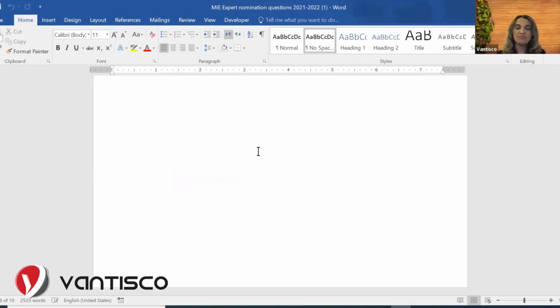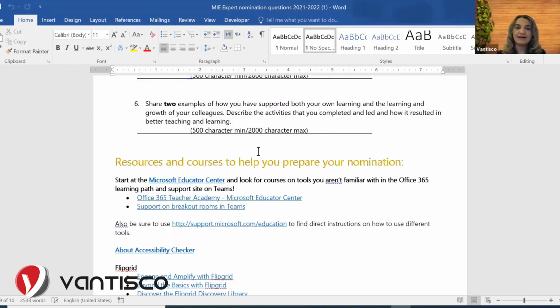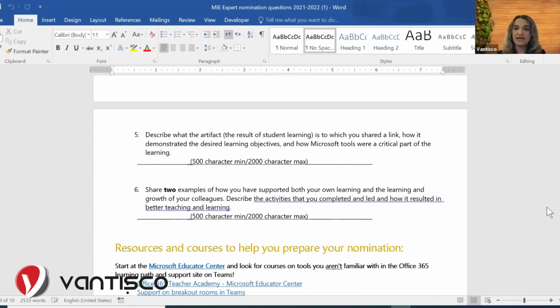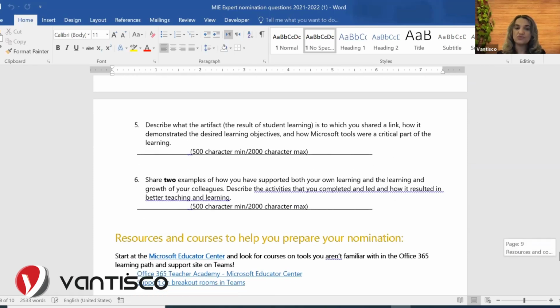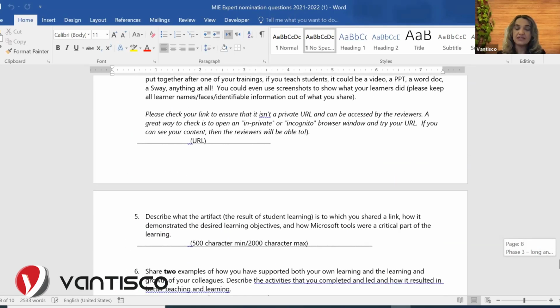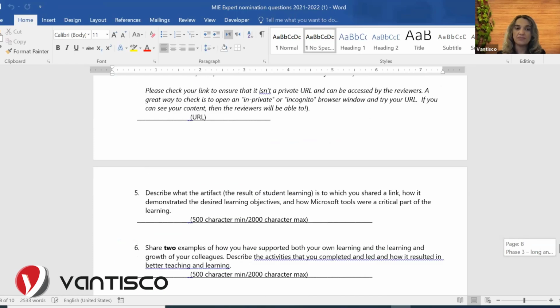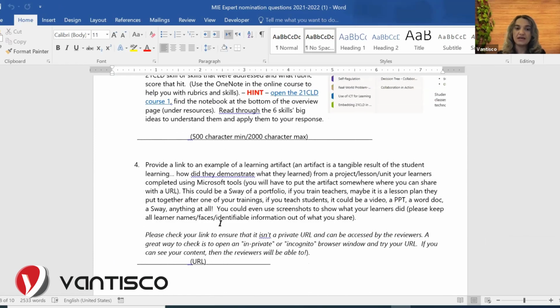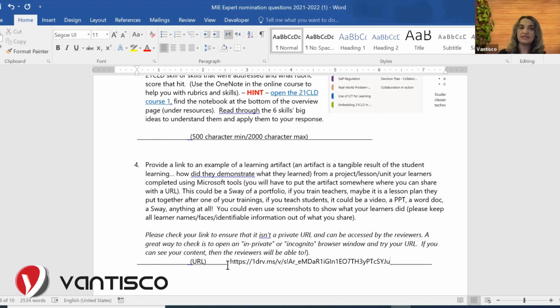I just pasted it. If it is an artifact, you have to go to phase 3 and paste the URL here, for example, and save it so that you can later copy all the links and the evidence to the website page.